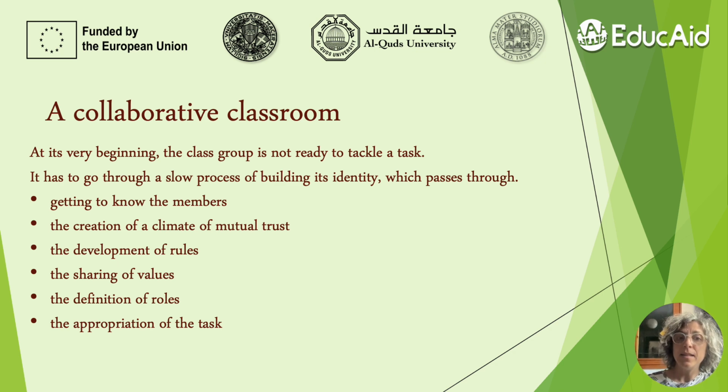At the beginning, the class group is not actually ready to tackle a task. It has to go through a slow process of building its identity, which passes through several steps: getting to know the members, the creation of a climate of mutual trust, the development of rules, the sharing of values, the definition of roles, the appropriation of the task. So let's see some tips about specific steps.